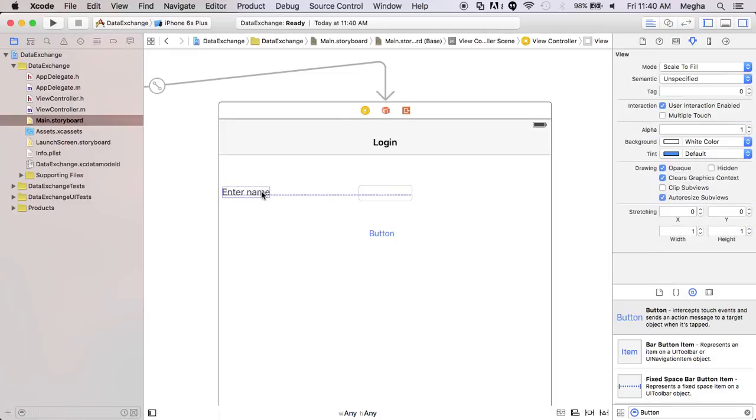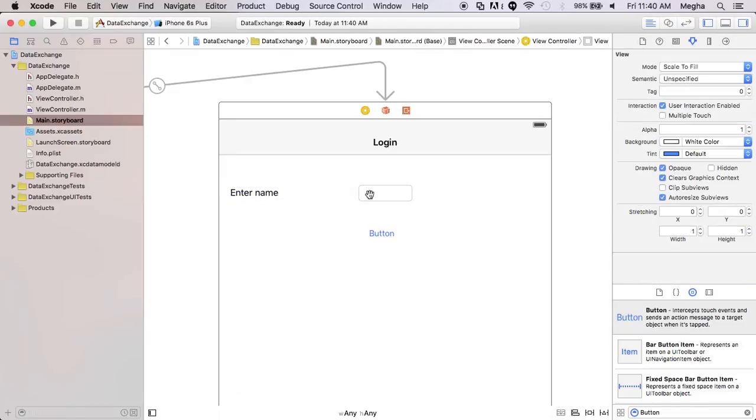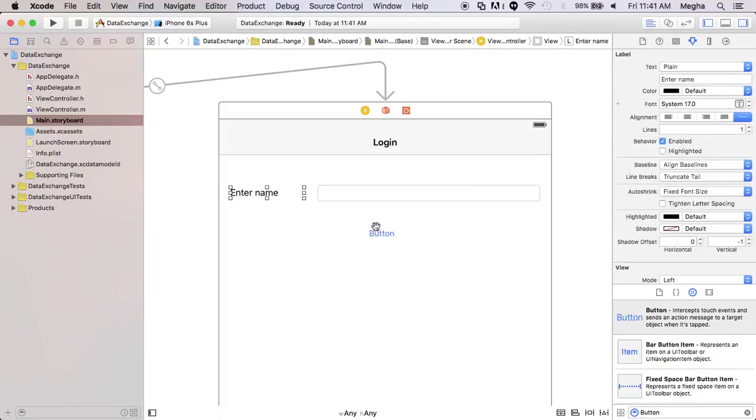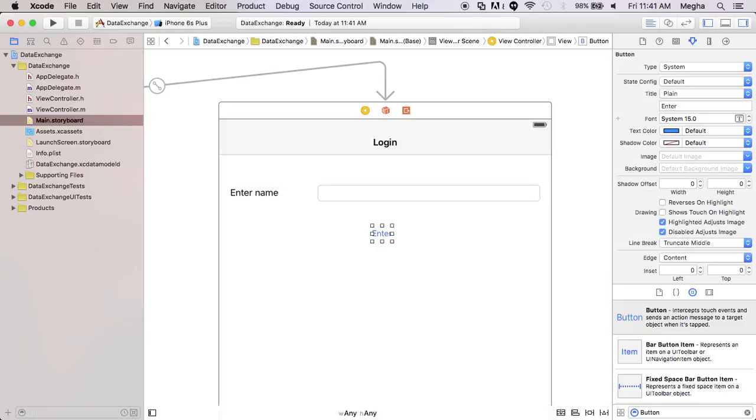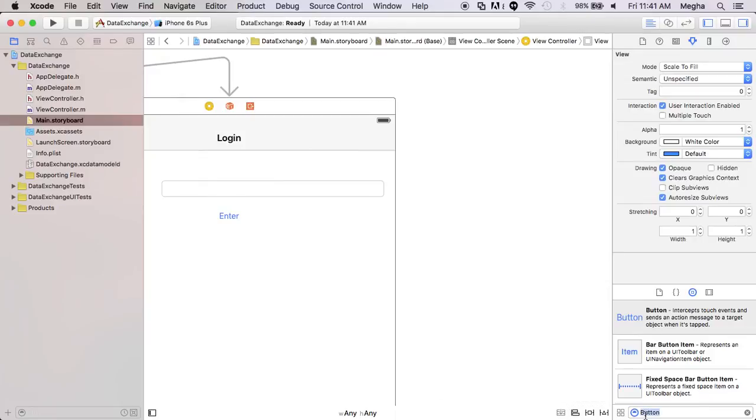Okay, we'll give some sort of hard-coded value, maybe. Okay, then it just helps me to keep an alignment. Okay, that's fine. So here I am going to enter something, some name, and I'm going to take that to a second view controller. So let me bring the second view controller.